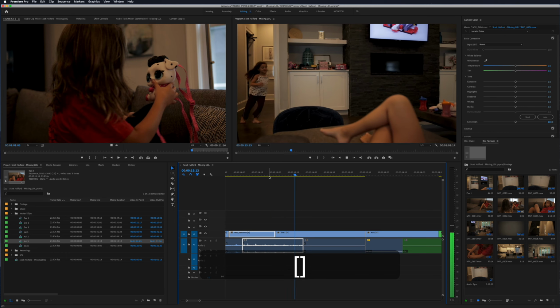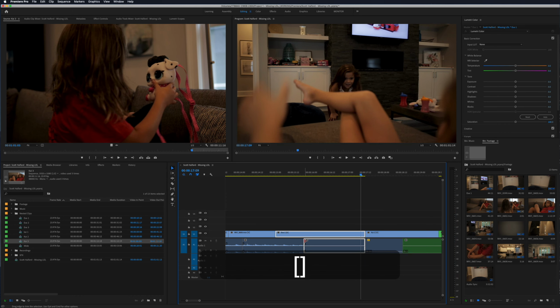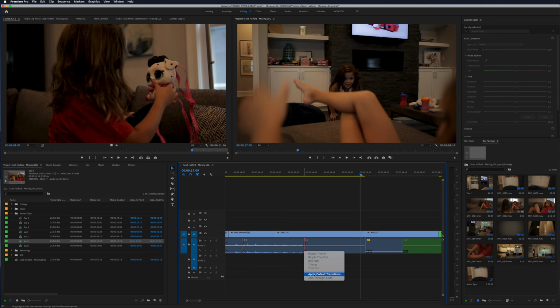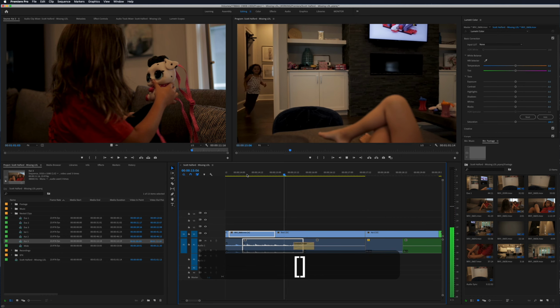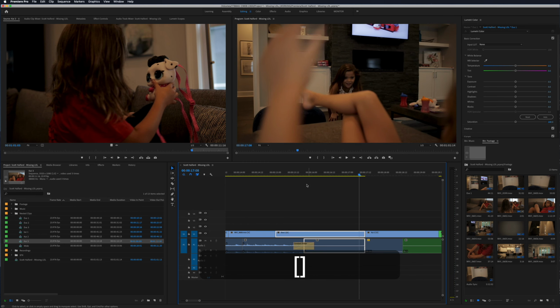It definitely changes. So one thing I usually would do is I would alt click on this intersection, and then you can right click and apply the default transition. And that is just a crossfade, so that over this little bit of time, it will do a transition on the sound. Okay, so this constant power is basically just like adding a cross dissolve.